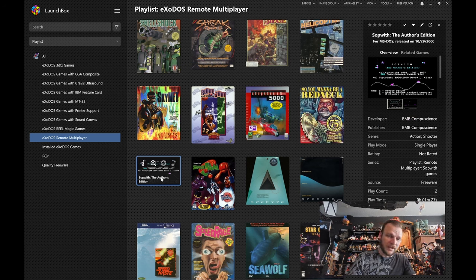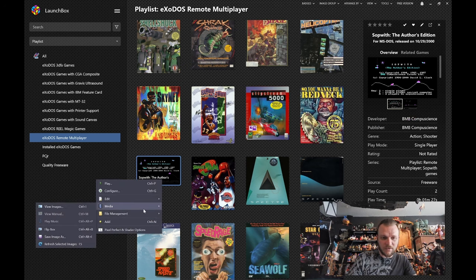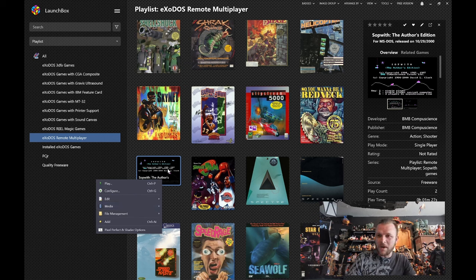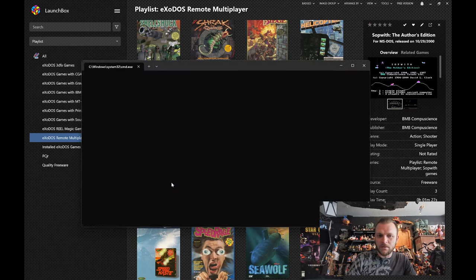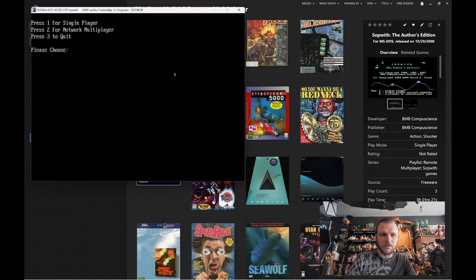Cooler if I knew how to play it. If we right click, we should be able to go down to media. There's no manual for it. Oh man, it might be in game. Let's see here, real quick. I'm curious now.